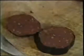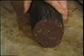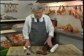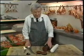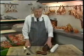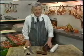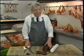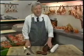Well, the seasonings. First of all, we start off with the blood. We have seasoning in it, and we have oaten meal and flake meal. What are those ingredients, Eamon? Well, we make our own seasonings. We put a little bit of this and a little bit of that in it, and something else as well. And the something else is just as important as the this and the that. Correct. Hope everybody at home's taking note now. A little bit of this and a little bit of that.